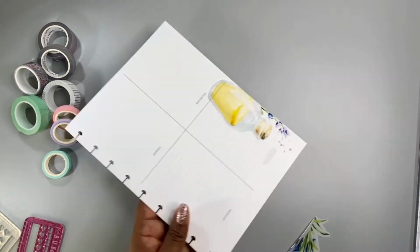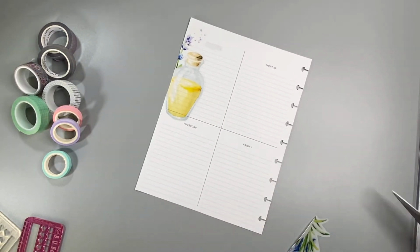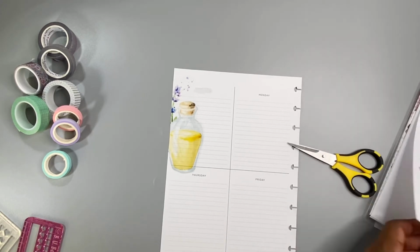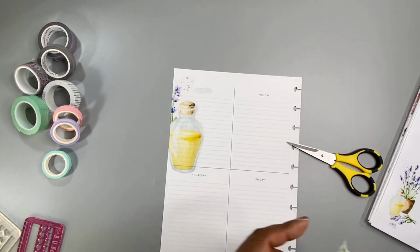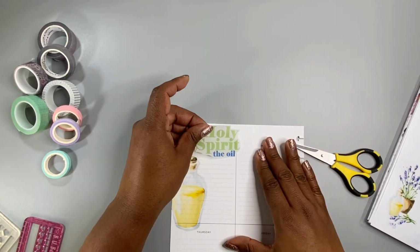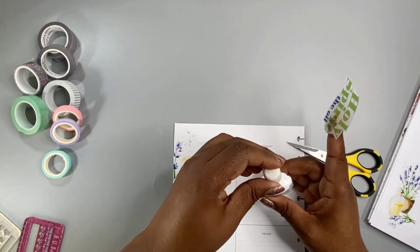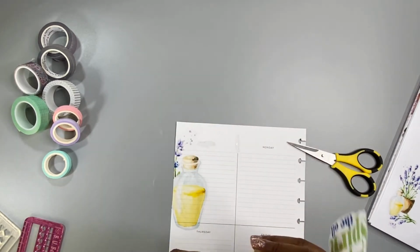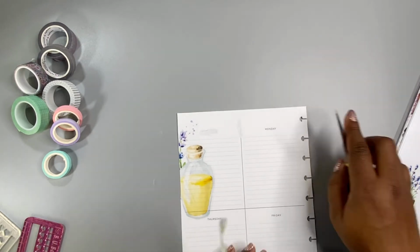I like using the oil valve at the beginning here to show that the Holy Spirit is definitely available to us. We just have to be open to it and access the oil of the Holy Spirit. Allow it to fill us up and keep us filled up so that we are ready for the return of our Lord. I'm going to utilize the phrase in this sticker kit called Holy Spirit, the oil.